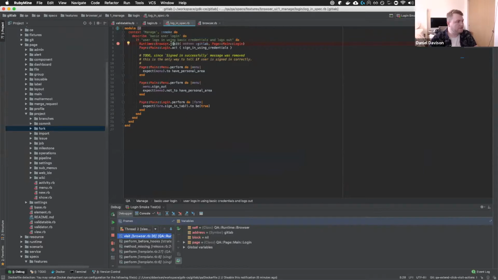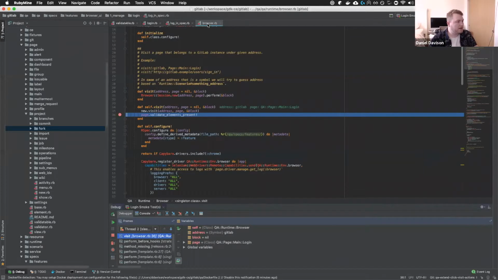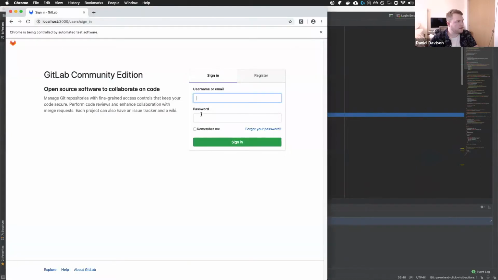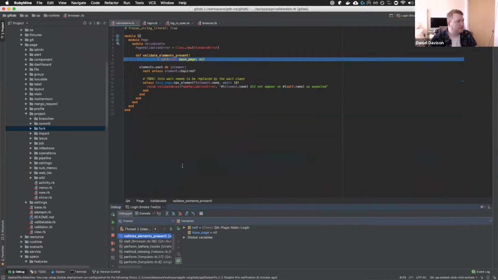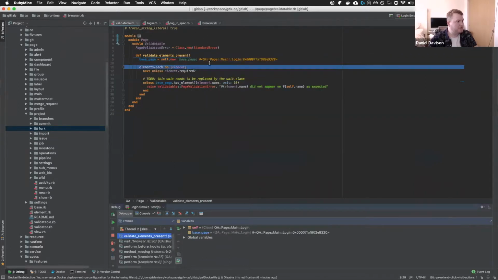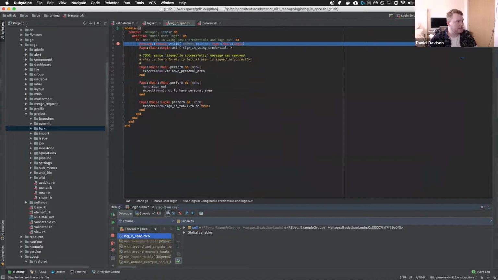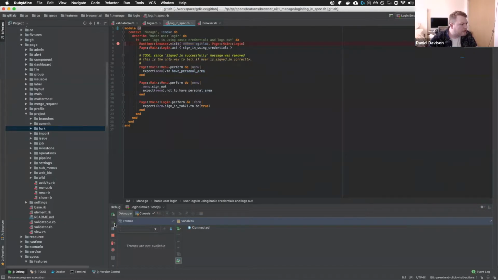So I made it to the browser visit, and we're on validate elements present right here on the login page. Let's go ahead and step into it and check it out. So base page is the main login page, you can see here. And for each element, one sec.